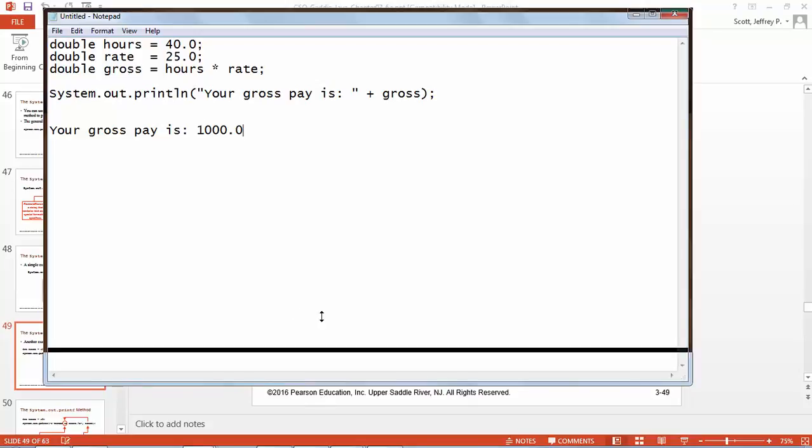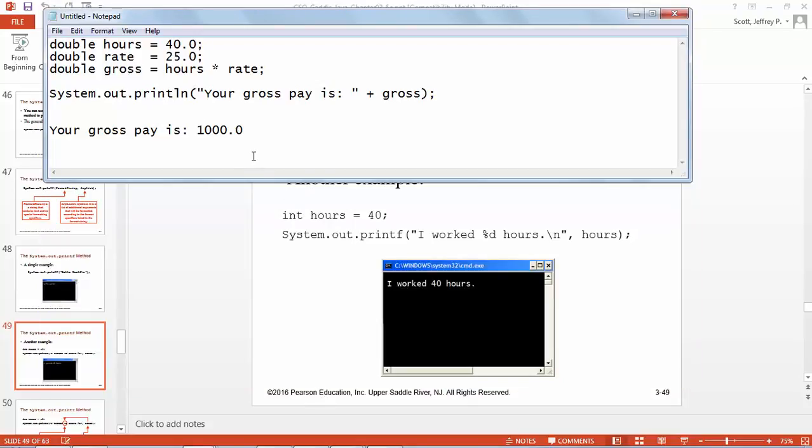So if I do want it to print out with that, I can put it out as they show here. Instead of this System.out.println, I can say System.out.printf, and the F here means formatted, and I can say your gross pay is, now I say %F, I'm sorry, %.2F, gross.